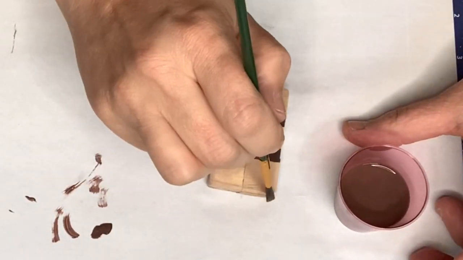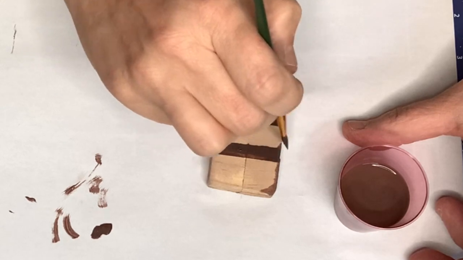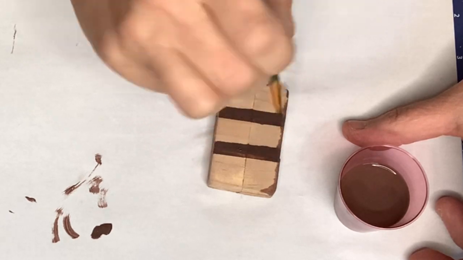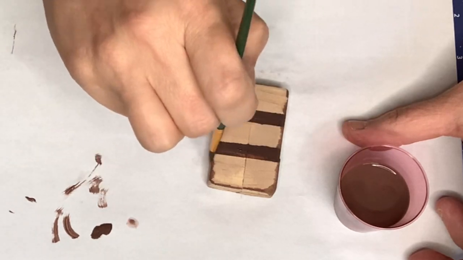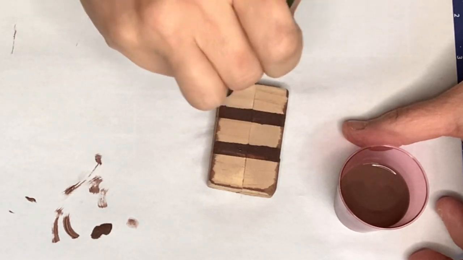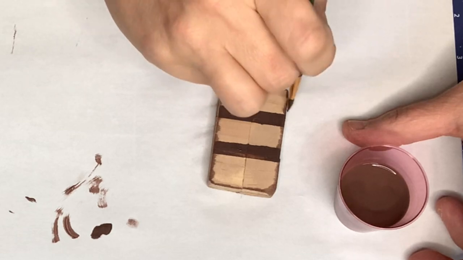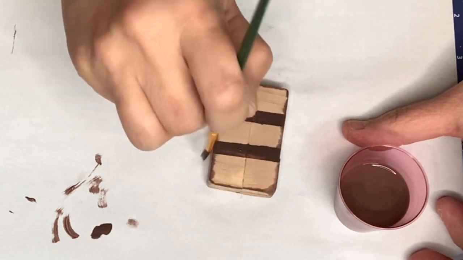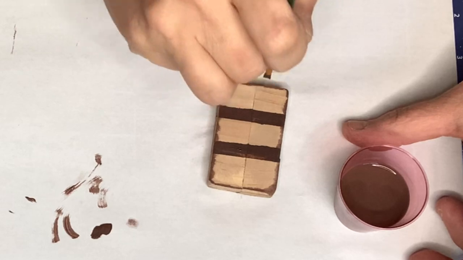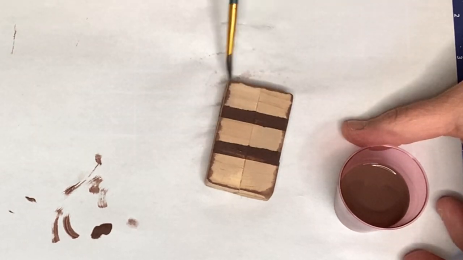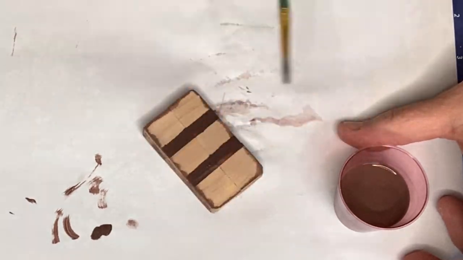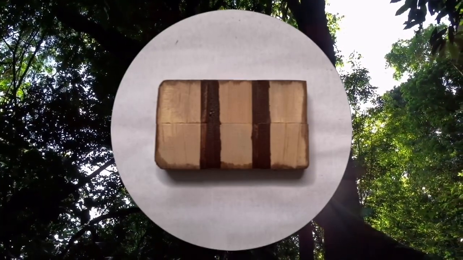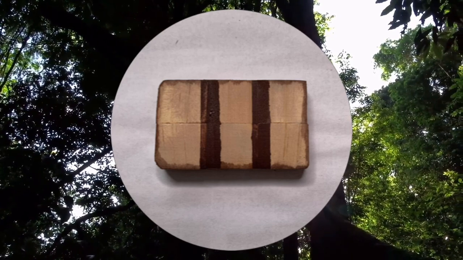Once I had my darker lines on it, I came back in with that coffee bean that I had watered down and I just went around the edges to kind of bring it all together. It's so stinking cute. It's so tiny and it's just a little mini version of that cutting board that we see all over the place with the light wood and the dark lines. And there it is. This one I liked better than the first one. Now the next one is my favorite out of all the DIYs.